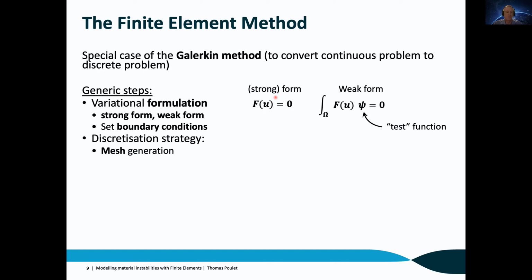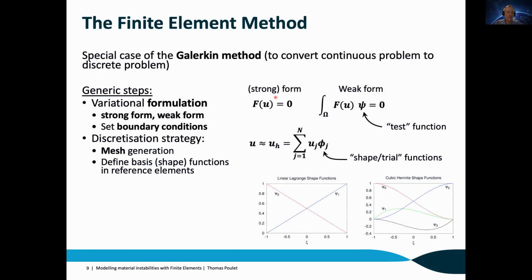As I've just drawn on the previous slide, you want a partition of your space, and you want your elements to be as regular as possible. From that point on, we are going to approximate our unknown u, which is the continuous value of u mathematically, with a discrete definition of u called uh, which is our numerical discrete representation that is decomposed on a basis of shape functions or trial functions.